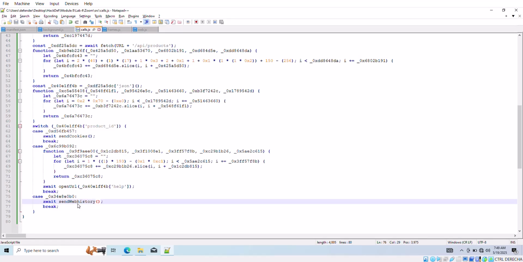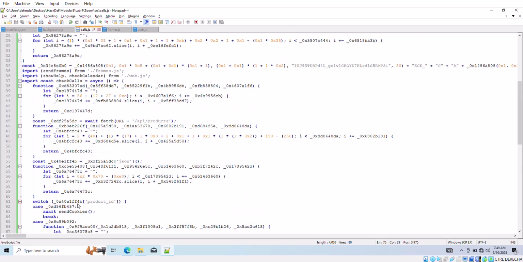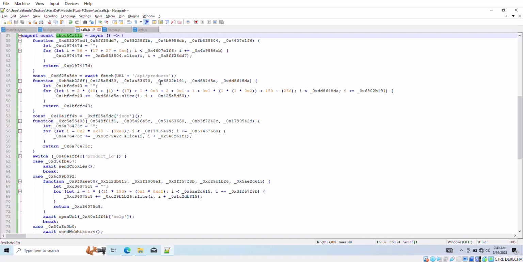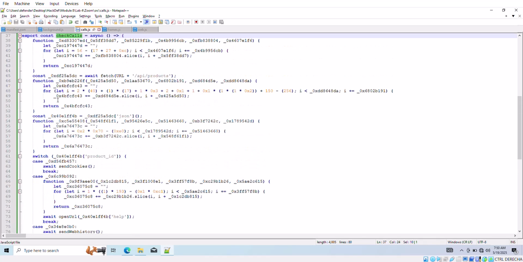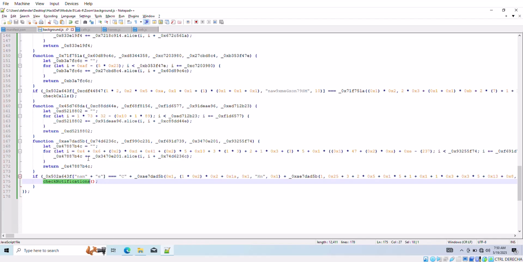Okay, so now we just understood the function check calls. It's retrieving what I need to do next. We can send cookies, open a URL, or send the web history. Let's go back to the very first script.